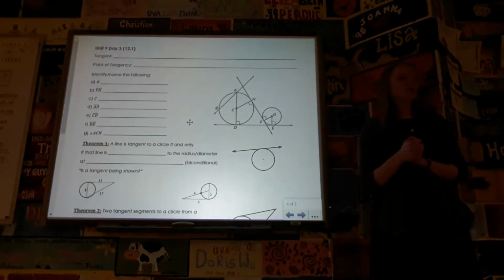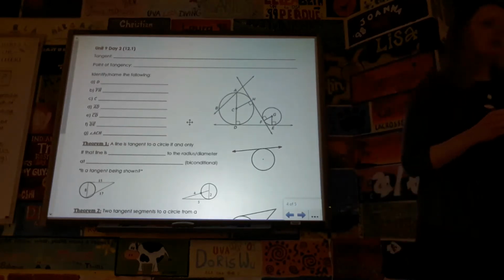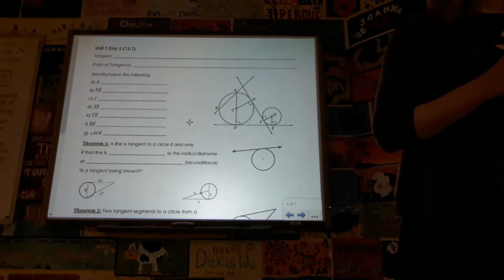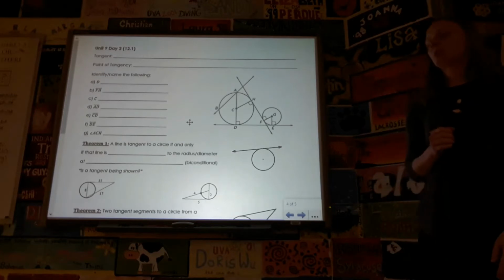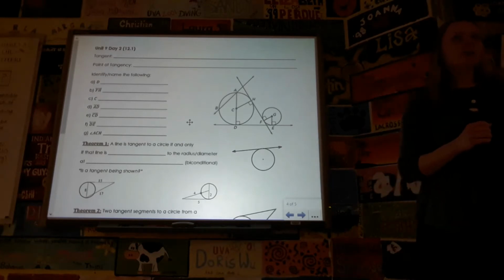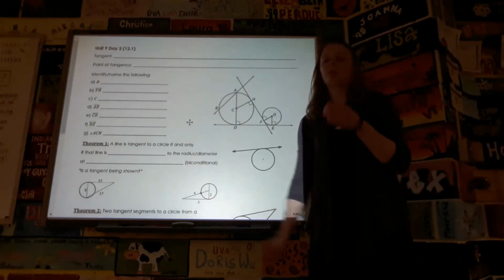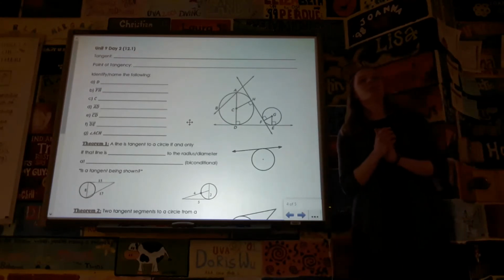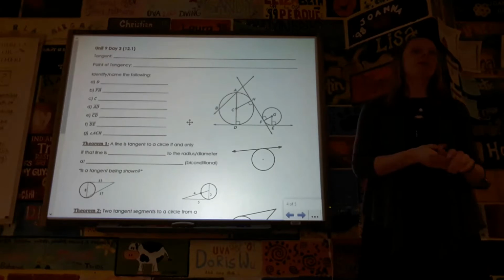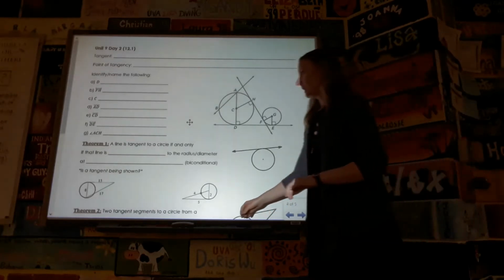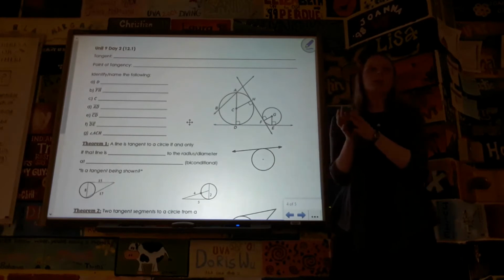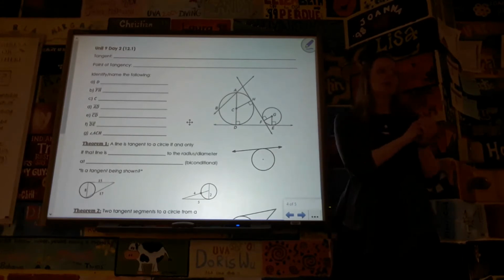So, do you guys remember when we learned about tangents when we were doing SOHCAHTOA? The opposite over hypotenuse, adjacent over hypotenuse, right? The tangent was the opposite over the adjacent when we were talking about functions, right? We have that on the board over there. When we're talking about a tangent to a circle, it is very different. It's the same word, but it means something different in the context of circles. Alright, so don't confuse the tangent in this unit with tangent in unit 7 with the right triangles.